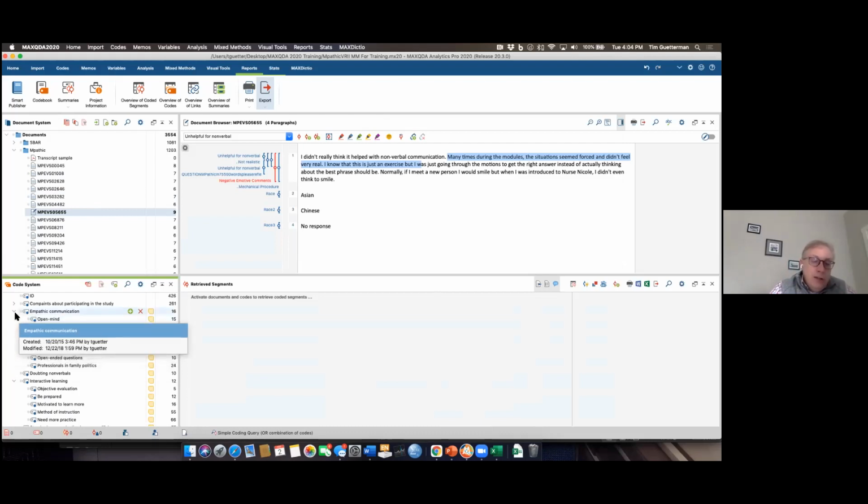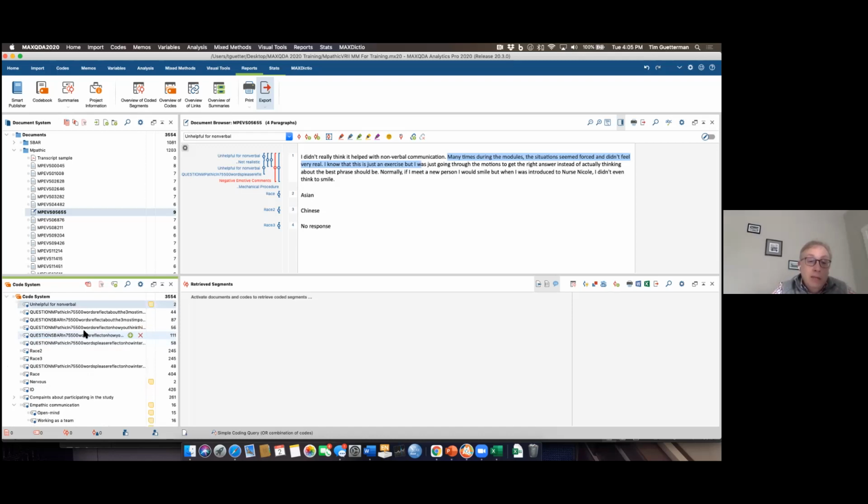So you'll also notice here that I have these codes grouped a little bit. So I have them grouped into parent codes and subcodes. And you can use that in a couple of different ways. So for one, as you're proceeding with your analysis, you could think about using this to group codes into a theme. Or maybe you just want to group related codes, so maybe you have some codes about barriers and some codes about facilitators, you can use these codes and subcodes in order to make that grouping. And it's really easy to do.